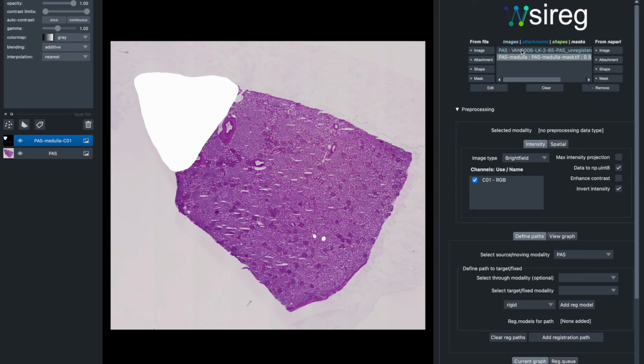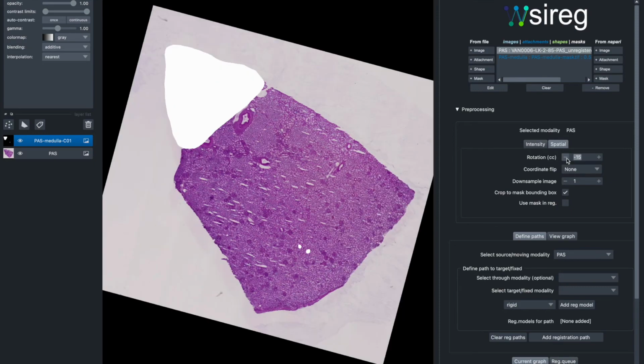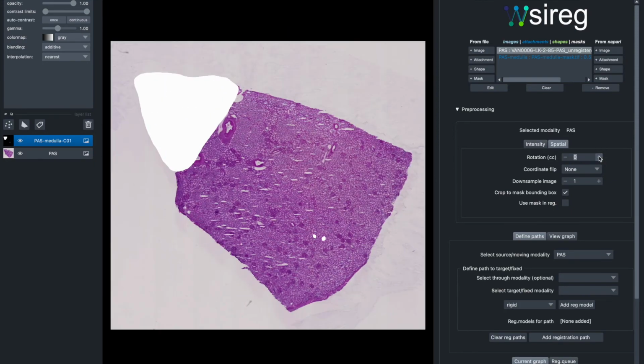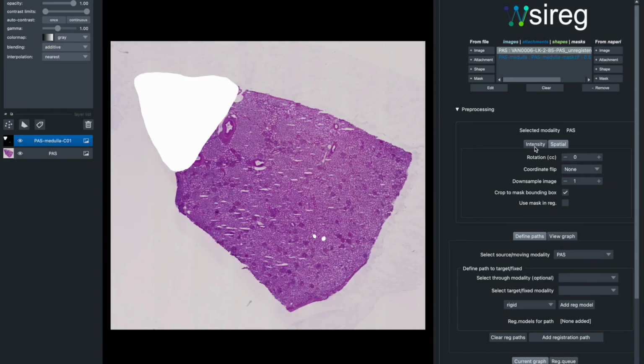But since it is attached, any pre-processing spatially that you do to the modality to which it's attached will also be applied to it. So for instance, if we rotate the PAS image, we also rotate the mask. So in this case, you can manage these things, always starting from the rawest form of the data.